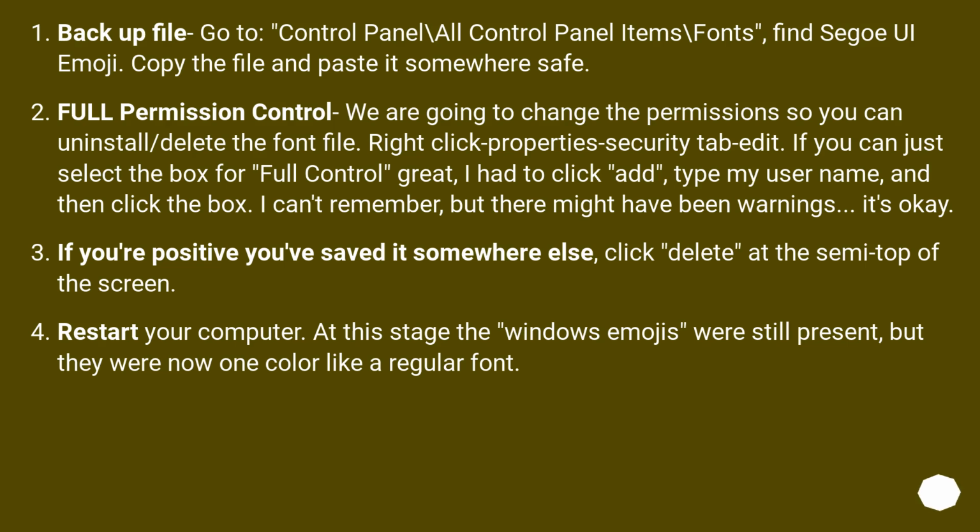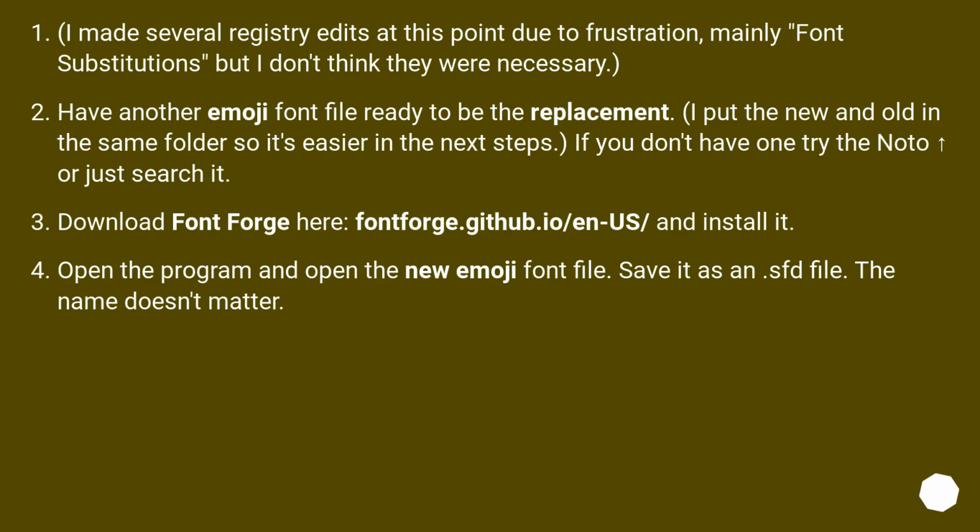Restart your computer. At this stage the Windows emojis were still present, but they were now one color, like a regular font. I made several registry edits at this point due to frustration, mainly font substitutions, but I don't think they were necessary. Have another emoji font file ready to be the replacement. I put the new and old in the same folder so it's easier in the next steps. If you don't have one, try the Noto or just search for it.